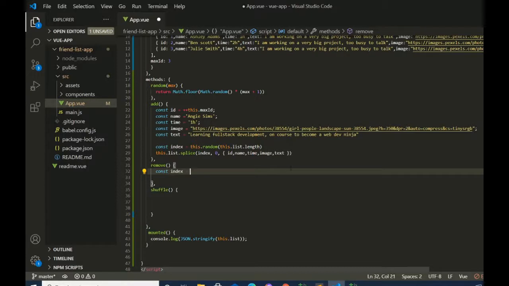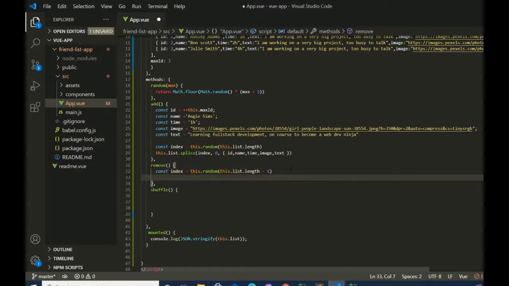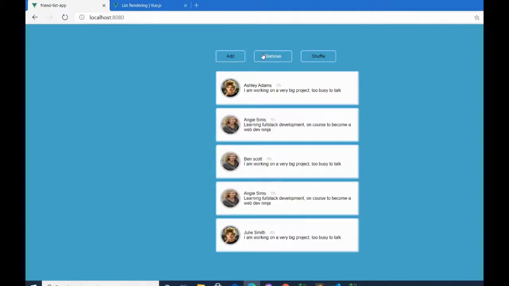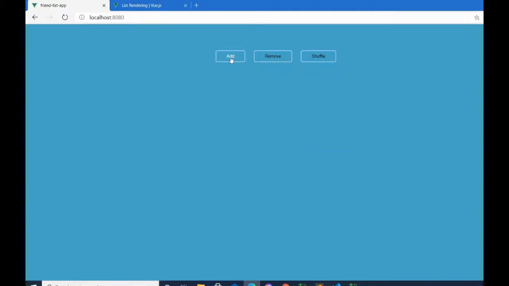Next we're going to do the remove, which is going to be quite simple. First we're going to select an index, which is a random number within the array, and then we're going to do a list splice and remove that item. When the second parameter of splice is 1, then we're saying remove this item. So we don't need a third parameter. We only use a third parameter if we're going to add, where the second parameter is 0. So that's something to note. If I save that and have a look, adding works, now removing works. So I can remove everything and add everything.